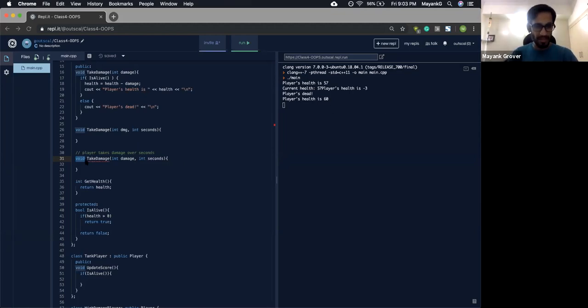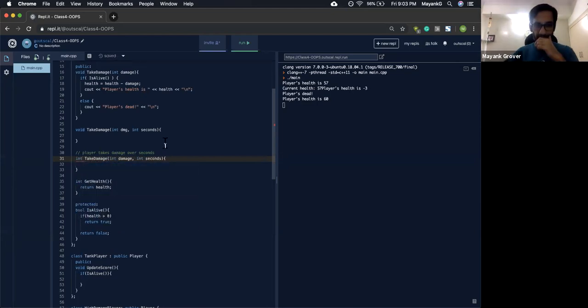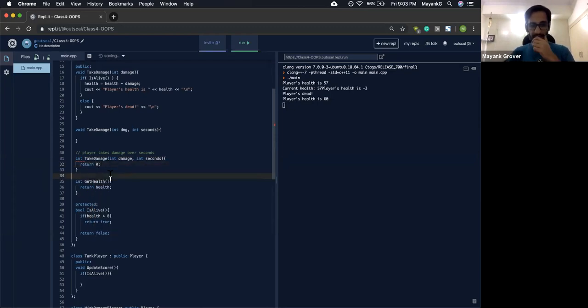Okay, so let's try and see what happens actually. So let's say I return an int. Right now it's complaining that it doesn't return a value. So let's say return 0. Okay, let's see the error. Functions that differ only in their return type cannot be overloaded. So it seems like it's an error. I cannot overload functions that only differ in their return type.